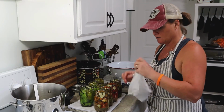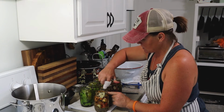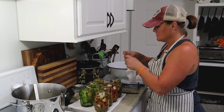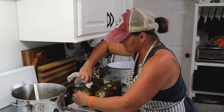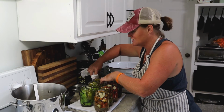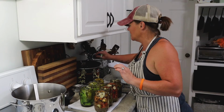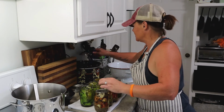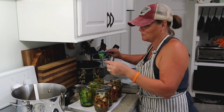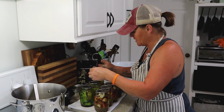So now I'm just going to take a damp rag and wipe the tops of all of these so that if there's any of the brine or any seeds or anything on top there, we'll have a nice clean edge of the jar so that the lids can seal properly. Because if there's food on there, sometimes the lid just can't get a good seal, and then you have a failure of your canning process. And if you just have one or two jars where it doesn't seal properly, it's not the end of the world. You can just take that jar, stick it in the fridge, and use it soon. But I very rarely have a lid not seal. That's not something I have happen too often.